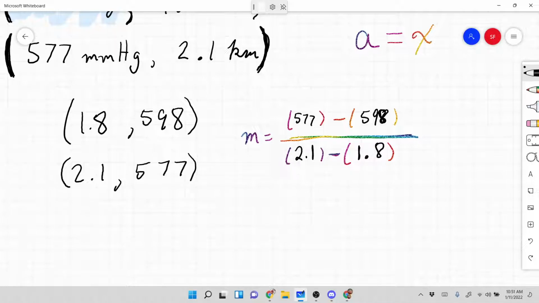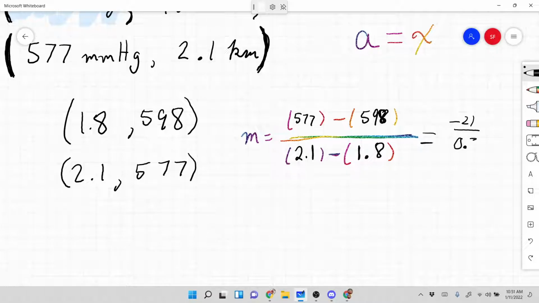Okay, so now when we punch that in our calculator, what do we end up getting? The top is going to be negative 21. And then the bottom is going to be negative 15.9. Nope, that's not it. It's going to be 0.3. It can't be 0.3, because that's a fraction of a fraction.